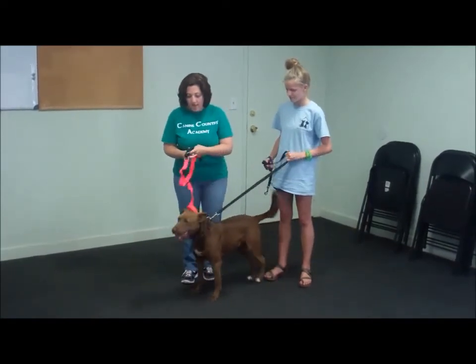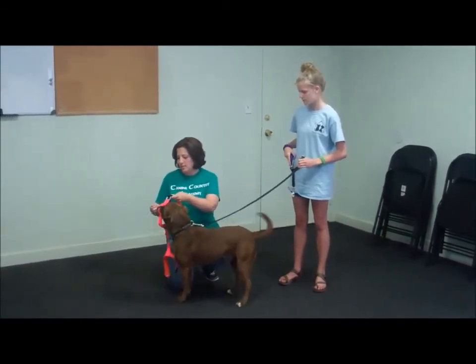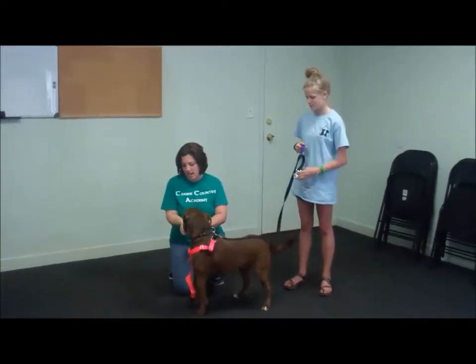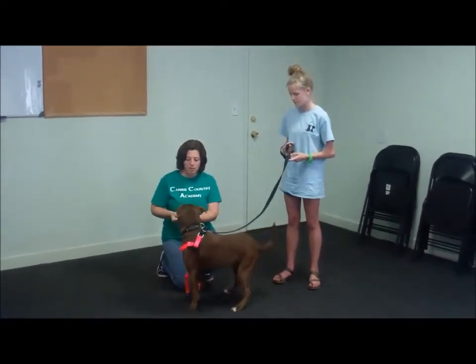If your dog is worried about the clip, you're gonna make sure to clip it near them and add food, but he's cool with it. So I'm gonna get on his level, and I'm gonna put some treats close to the opening and just let him hang out with it and give him some snacks. So he's good with it, but if your dog wasn't, you would have them walk around the room with it hanging.